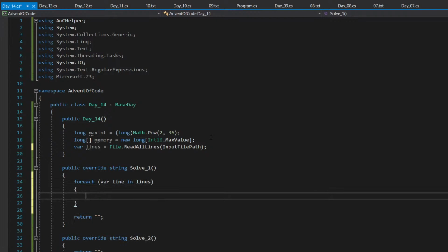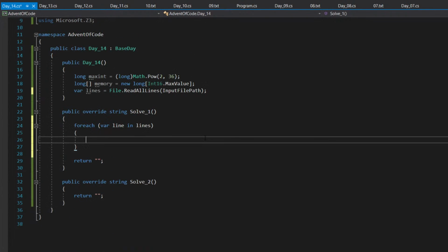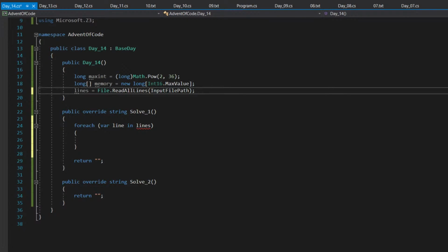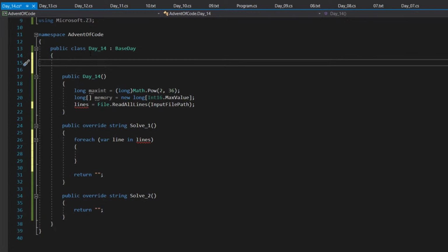I guess we'll just parse it as we work through it. So what do we want? Read all lines as a list of strings.